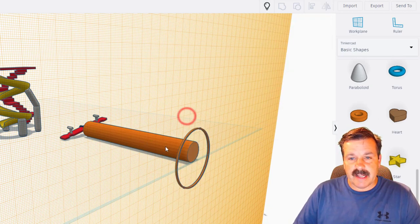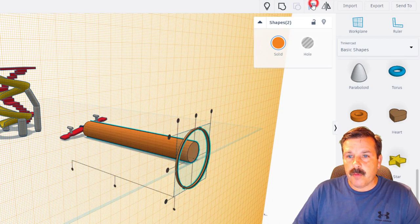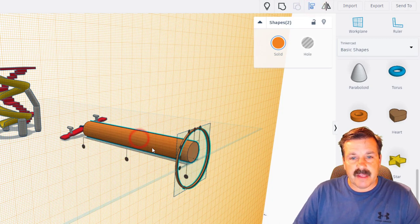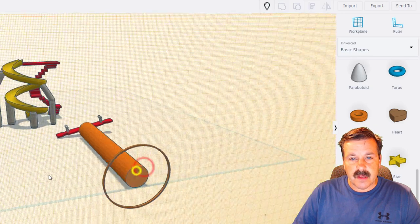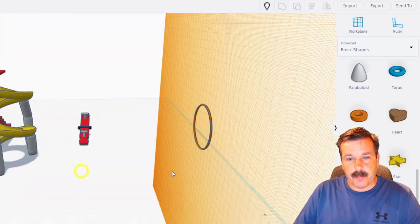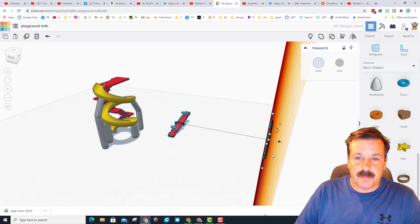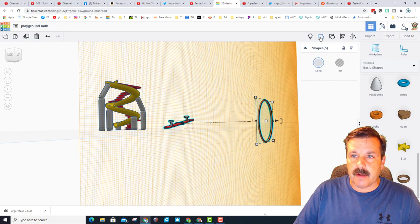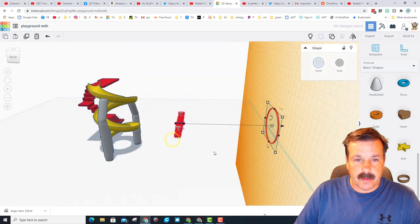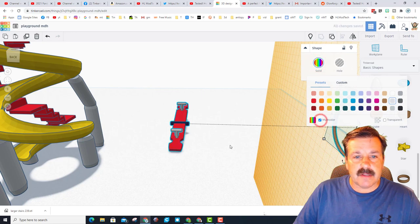We need to align it as well. Since we aligned the first one, we can do Shift and select the two. We can do Align, and we want to pick the orange one and do middle and middle. Now that that is all aligned, we can delete our part that we had to line it up. And if we select all of these pieces, notice we don't have the green one, we can group them. They will change to one color, but we'll simply hit the multicolor.